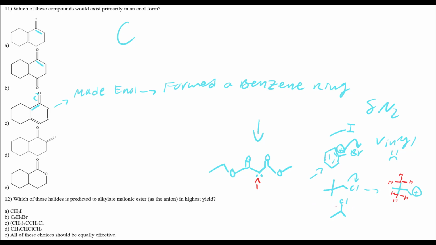And the same thing is true for answer choice D, okay? So the only thing that could work is iodide, okay? So methyl iodo. So when that happens, this becomes negative, and this becomes positive. So we're literally just adding a carbon with like 3 hydrogens on it. So it's very tiny, it's going to work, it's going to do it, okay? So there you go. This is basically you alkylated this malonic ester, okay? So you want something that's super, super tiny because we're doing an SN2 reaction, okay? Something that doesn't have a lot of hydrogens to begin with. So there you go. The answer choice should be A.